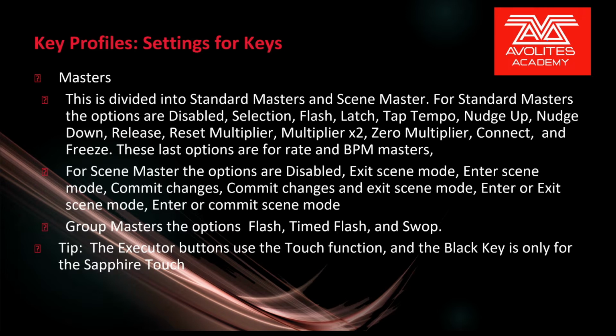If it's a scene master, the options are disabled, exit scene mode, enter scene mode, commit changes, and exit scene mode, or enter, exit, or commit scene mode. If it's a group master, the options are flash, time flash, and swap. Tip: the executor buttons use the touch function, and the black key is only for the Sapphire Touch.